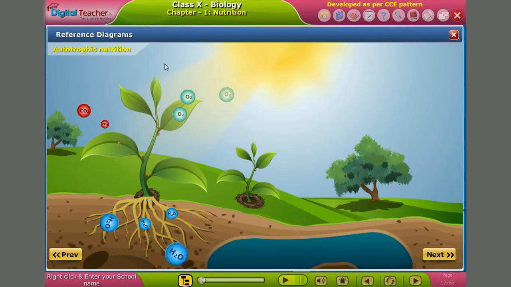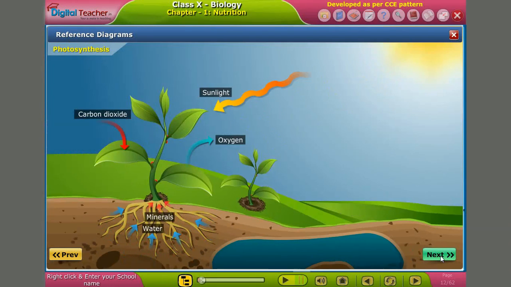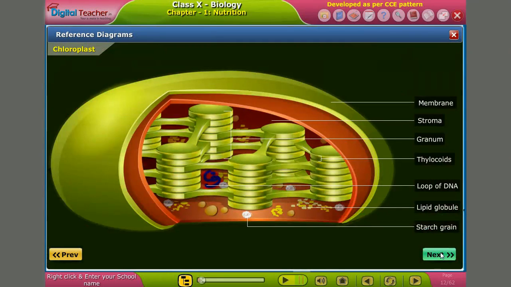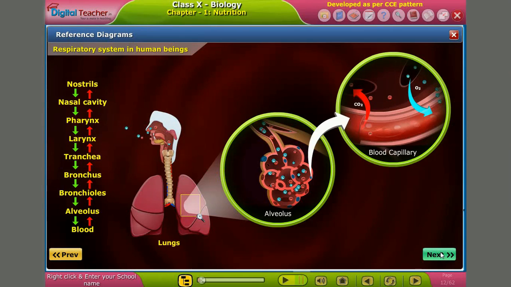Before going to the examination, you can go through these reference diagrams once so you can get an idea, and you can score more marks. This will be very helpful to you. Like this, we'll have the reference diagrams. This is the subject reference.